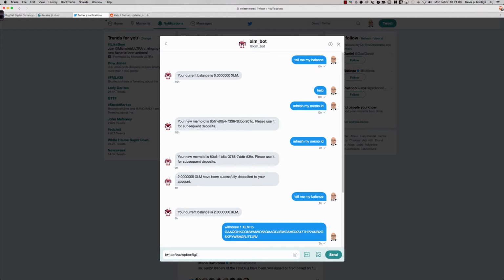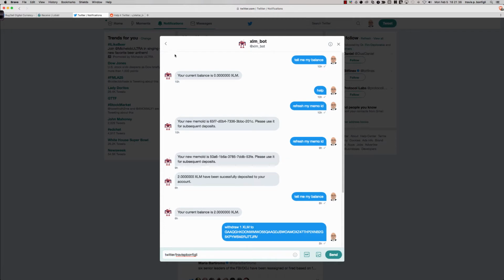So think of the XLM bot as its own little mini exchange on Twitter where all of the stellar lumens are being sent. And this right here is sort of your unique ID. You could think of it as a social security number that identifies you and differentiates you from all of the other content creators who are also receiving stellar lumens via the XLM bot.